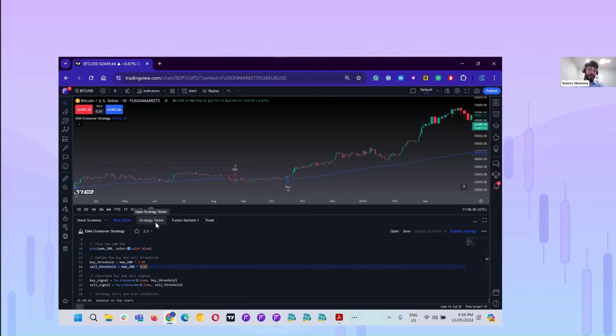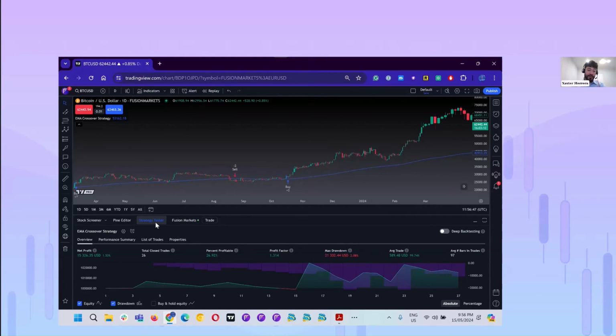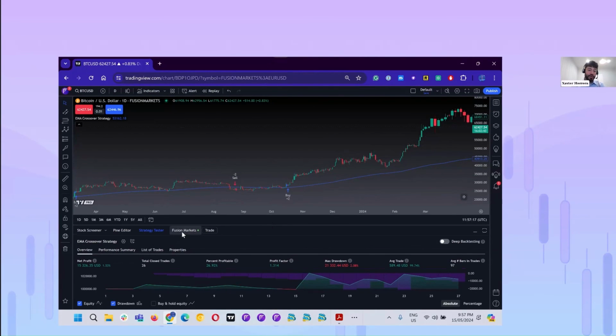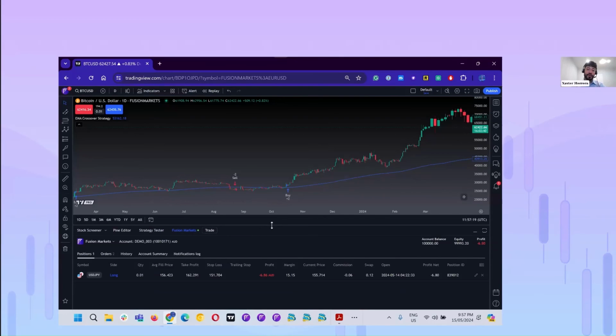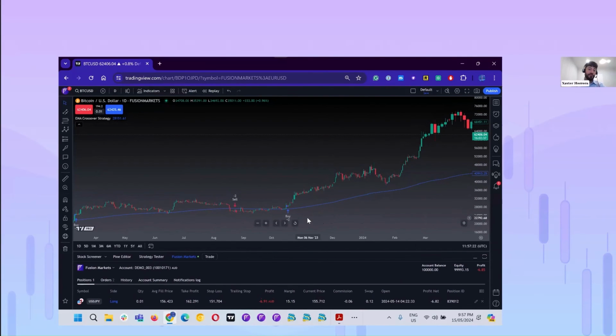And if I come back into my strategy tester, you can see that it's drastically changed the numbers here. So we've got 26 trades as opposed to, I believe it was 72. Got a slightly higher profit factor there. Similar profit factor, max drawdown. So I've cut down my drawdown by almost 0.8% and an average trade here of positive trade of 489 USD. So really great there. So there's a lot that you can do with these Pine editors, these strategy testers, a fantastic feature. I really urge you to get amongst it, understand how they work. They're fantastic features that we offer here.